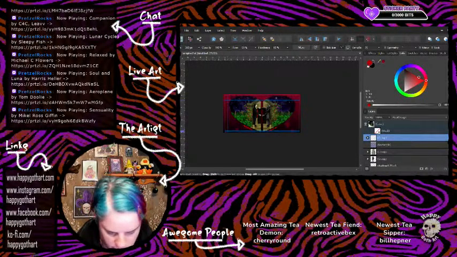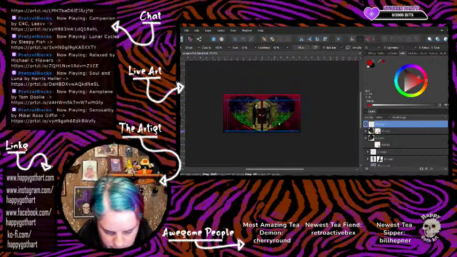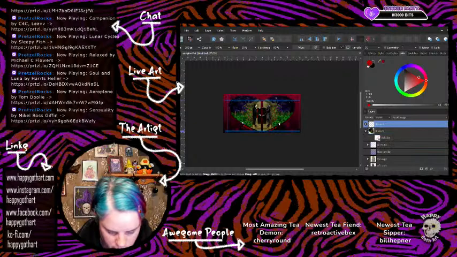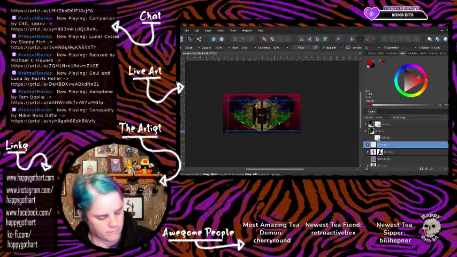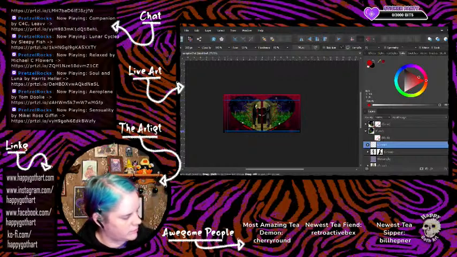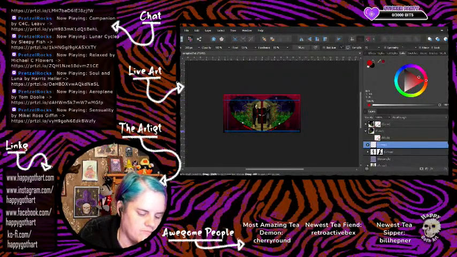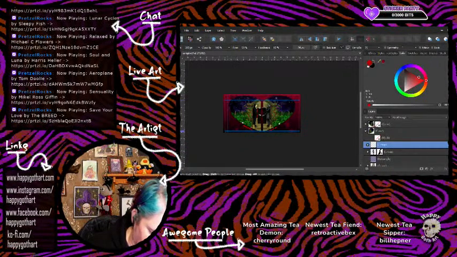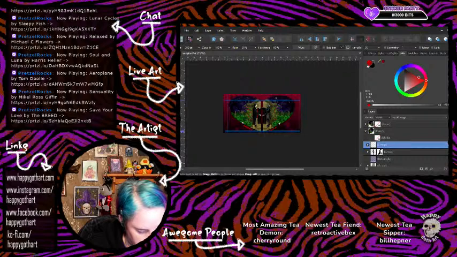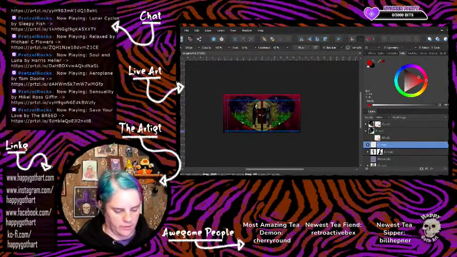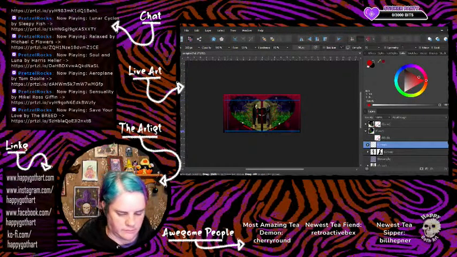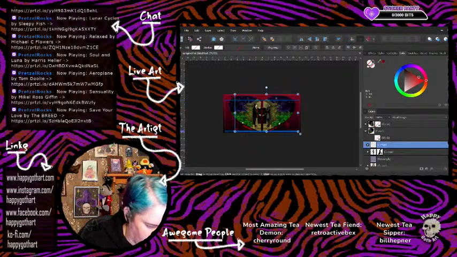Did I get the right one in the right spot? I did not. Oh, Carissa. Nope, nope. Okay, this one goes here, and then this one goes in the other one. You go here. Yeah. Okay. Save. I almost want to bring these two points down to where their hands are. But I don't think that's appropriate. I don't think it's going to work the way I want it to. Okay, let's get these guides out of here.